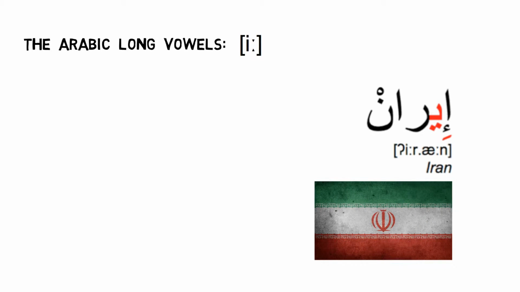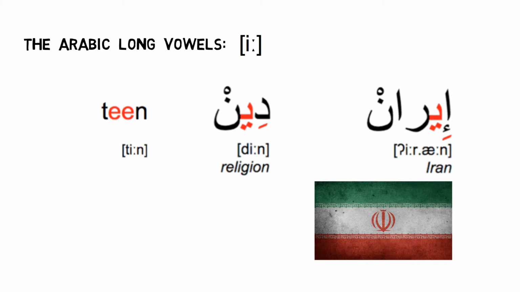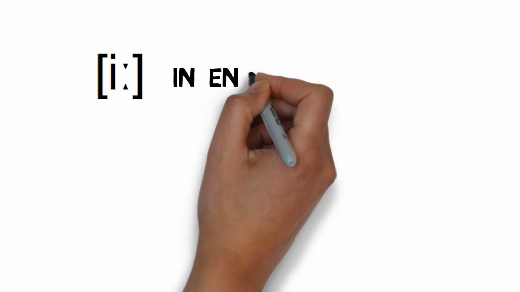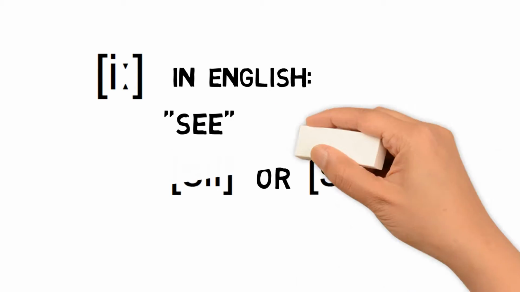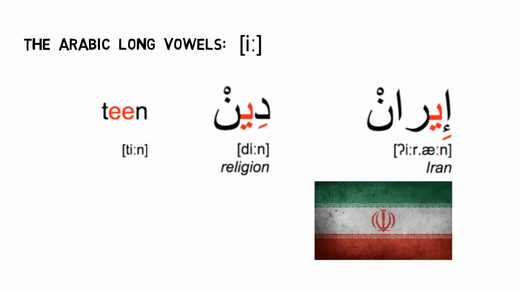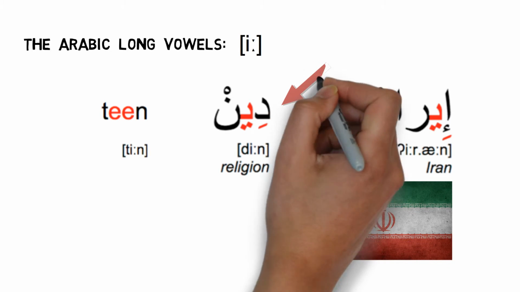E shows up in Arabic's deen, and English's teen. And it is basically the same in both languages, unless your dialect of English actually uses 2 vowels when you say E. If you say it that way, you'll need to get rid of that first vowel and stick to the second. You'll see in IPA that this uses a lowercase i followed by a colon-looking thing. That colon-looking thing just means you should make the preceding sound longer. So it's not din, it's deen.